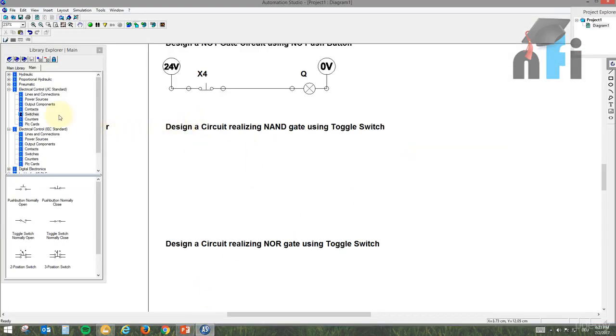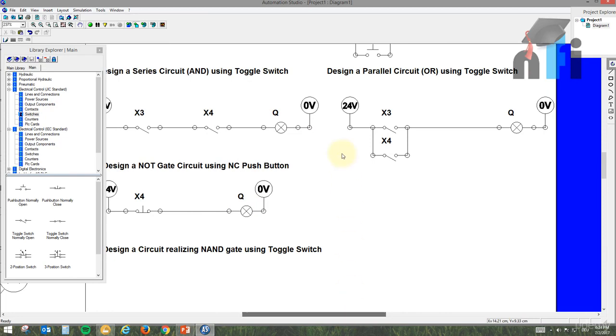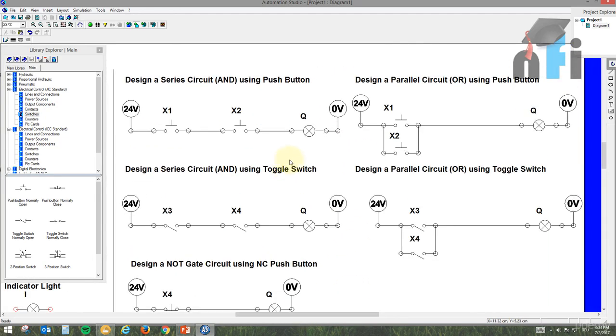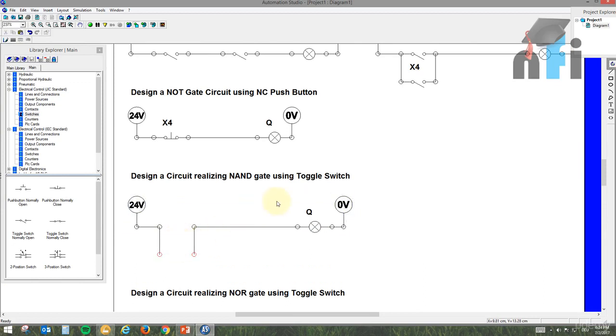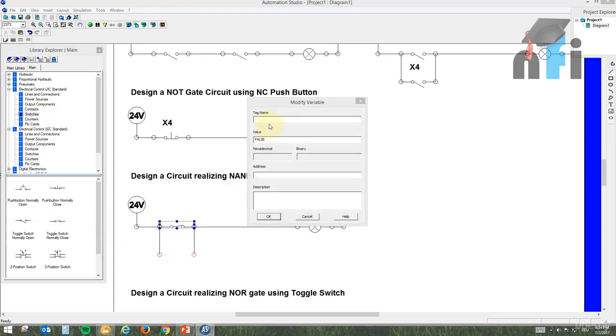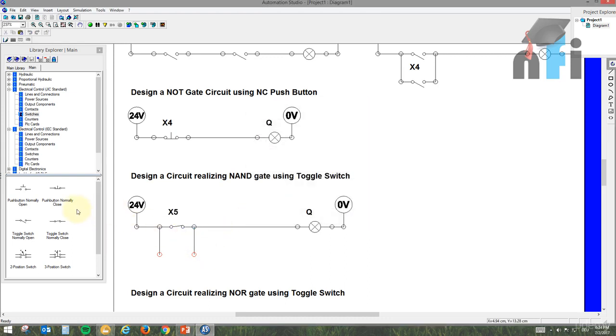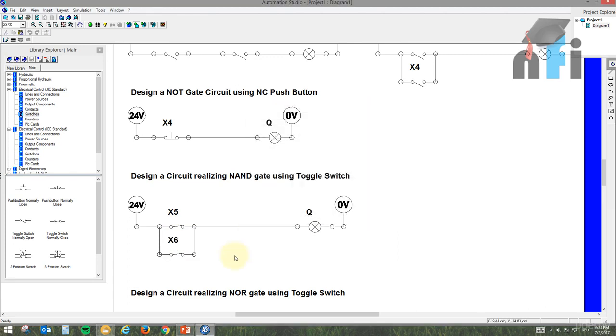So in this case, if you want to try by yourself, you can pause the video, you can try yourself. Otherwise, we will continue. I can use push buttons in this case, right? So I will use this circuit. I just want to copy it. I will make some changes here. Although it says toggle switch, all right, we'll take a toggle switch. Now here we need an NC. Okay, let's call it X5 and another NC, X6. Generally we don't have NC toggle switches because if it's a toggle switch, you can move it to another position and you can call it NC, which doesn't make sense. But this is for explanation. We do have these concepts in PLC, which you will understand later in the PLC lessons.